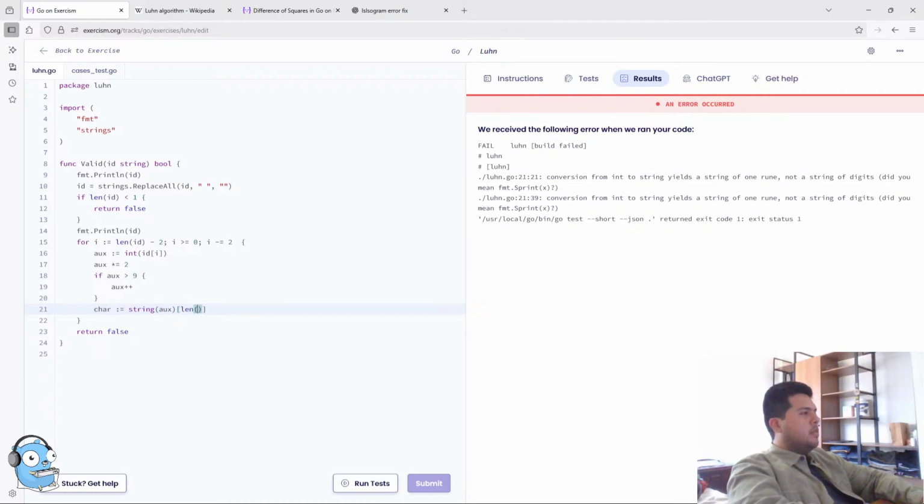I will use aux to string auxiliar, and then I will use the character equals to aux to string, length of aux to string minus 1, and then I will try to format print the character, format println equals to character.